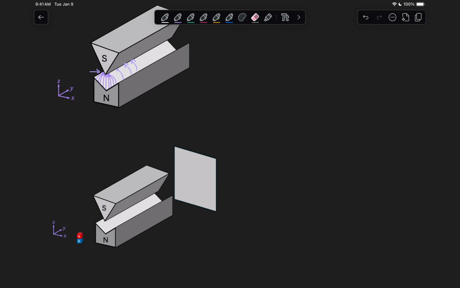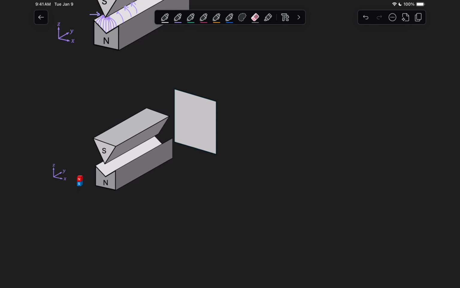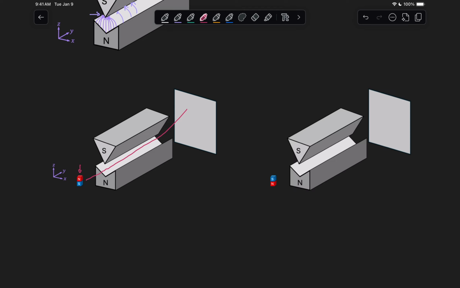Now, if one were to take an object with an intrinsic magnetic field, like let's say a small bar magnet, and send it through this apparatus, what one will see is that the magnet will deflect upwards if its magnetic north is pointing in the positive z direction. On the other hand, if its north is pointing in the minus z direction, well, we will see that magnet deflecting downwards. And that is because the non-uniform magnetic field generates a force that causes a tiny bar magnet to deflect.